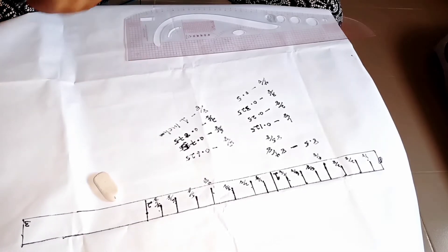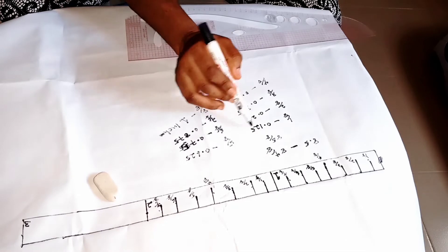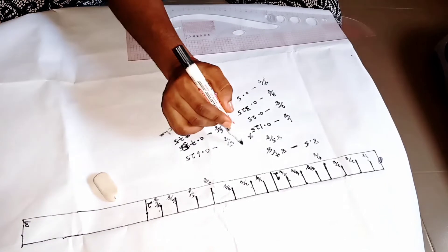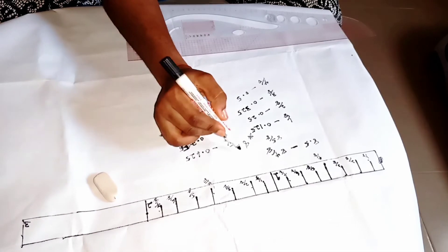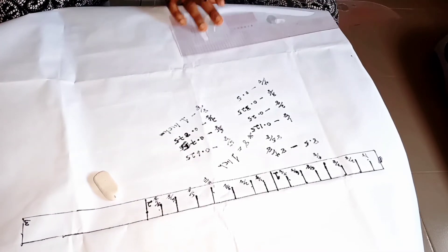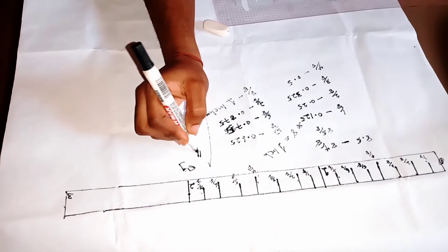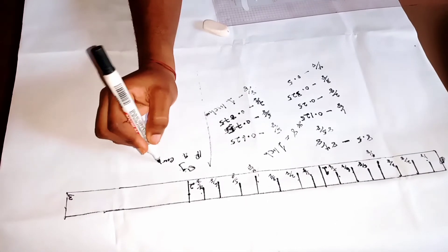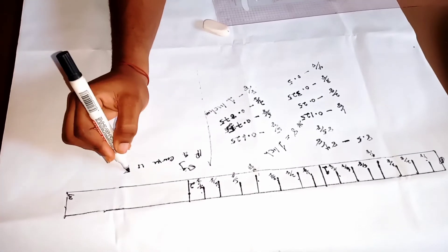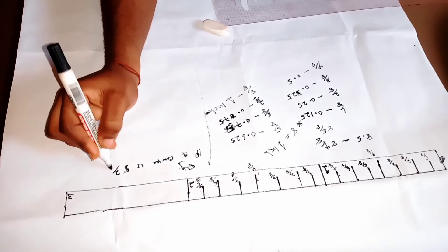Now really get this and apply it to your tape rope — you nailed it. Zero point one two five times eight gives us one inch. So let's do an example: if a measurement is five, two over eight, and the sewing allowance is four over eight, the answer will be five six over eight.